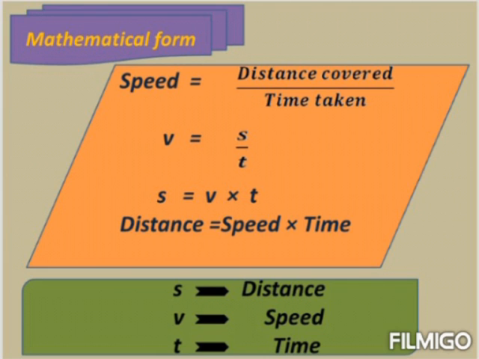If speed and time are the known quantities and we have to find the distance, we modify the formula and write s is equal to v multiplied by t. On the right hand side, t is divided by s, so it goes to the left hand side and is multiplied with v. So the formula becomes s is equal to v multiplied by t.